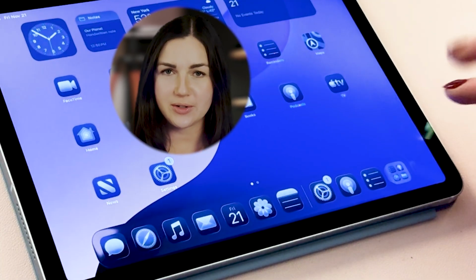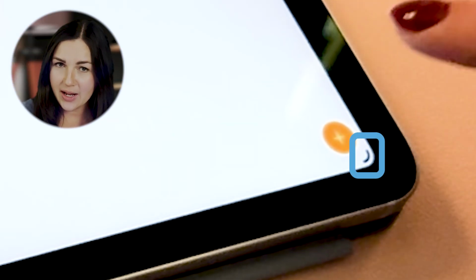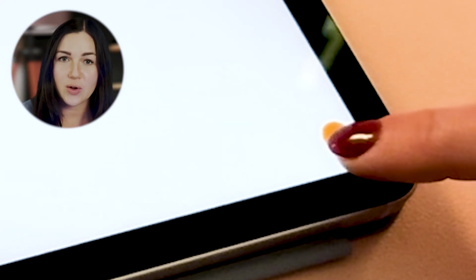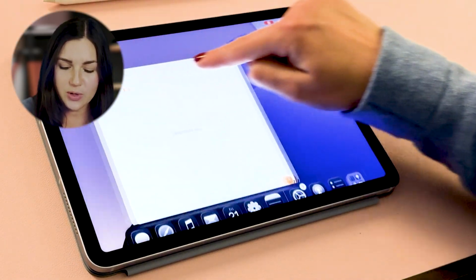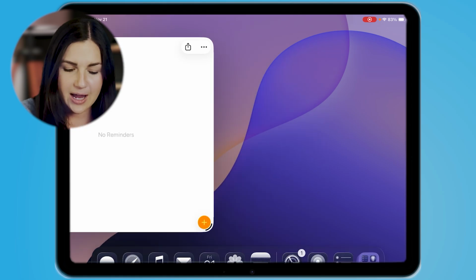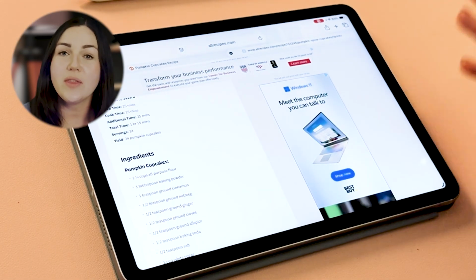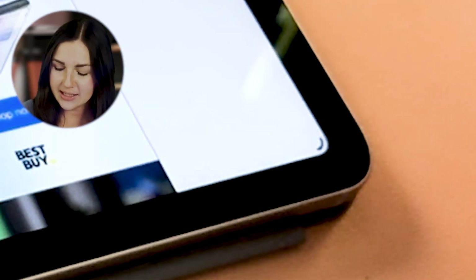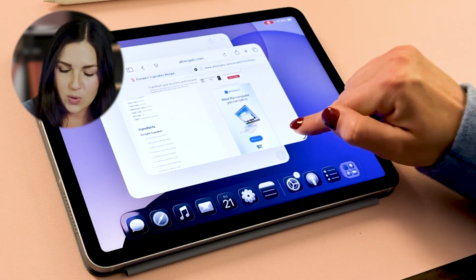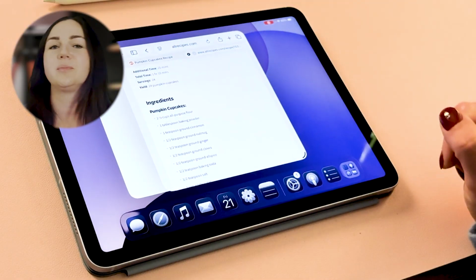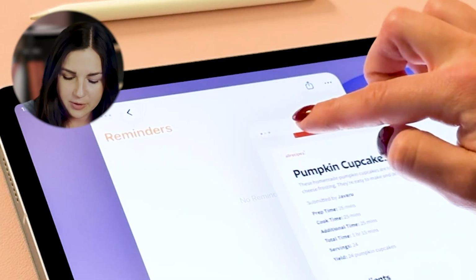Now open up an application. I will choose the Reminders app. On the bottom right corner of your screen, you will notice this handle. You can drag this handle to resize your app. Once you have resized your app, you can move it around freely on your iPad. I'm now also going to open up Safari. Once again, with the windowed application for multitasking, you can use this handle at the bottom right-hand corner of your screen to resize your application. To move your app, notice you do have to have your finger somewhere at the top of your screen.